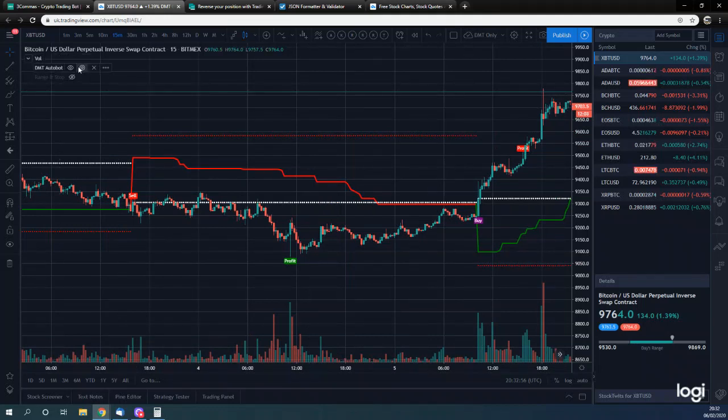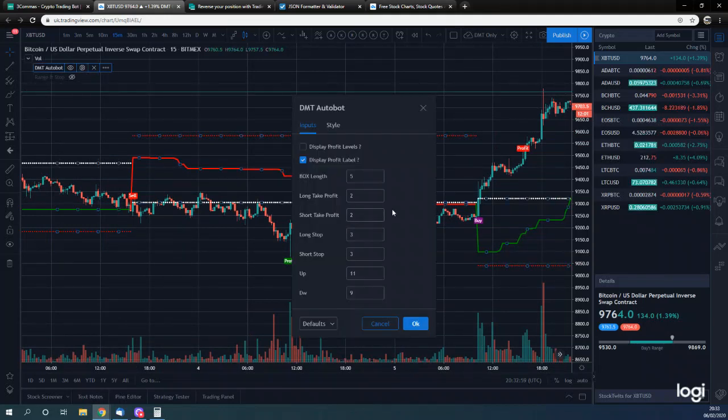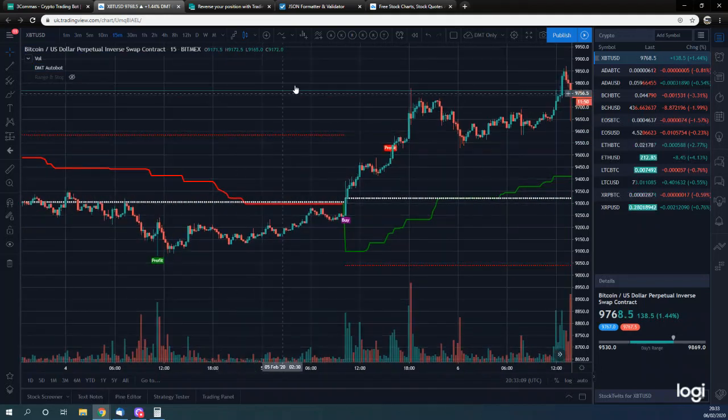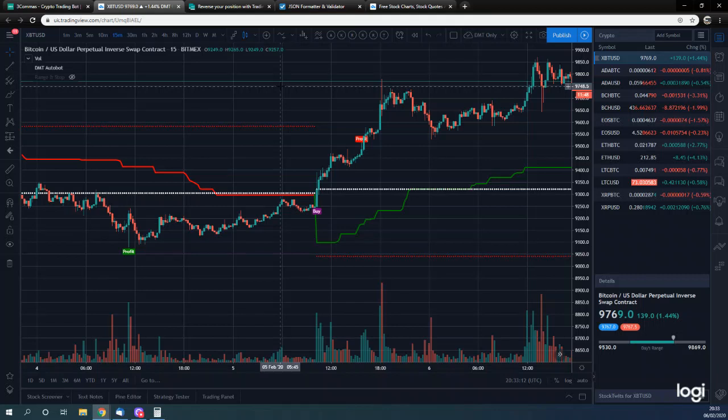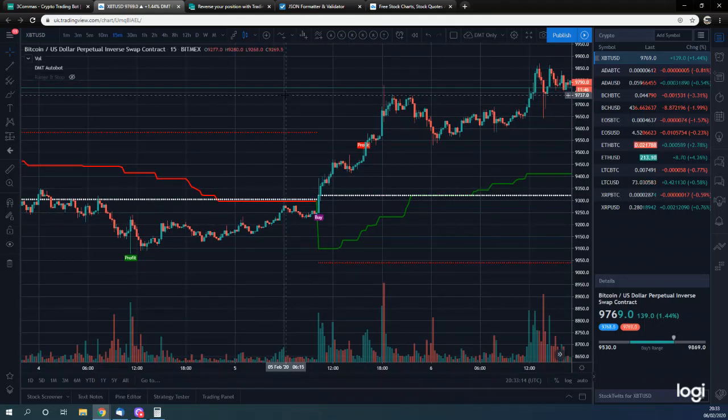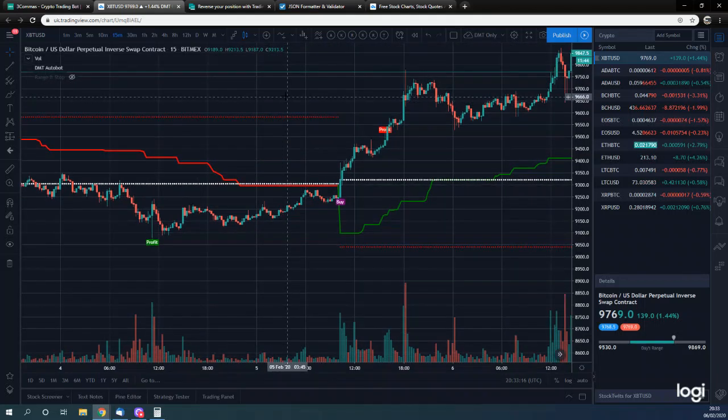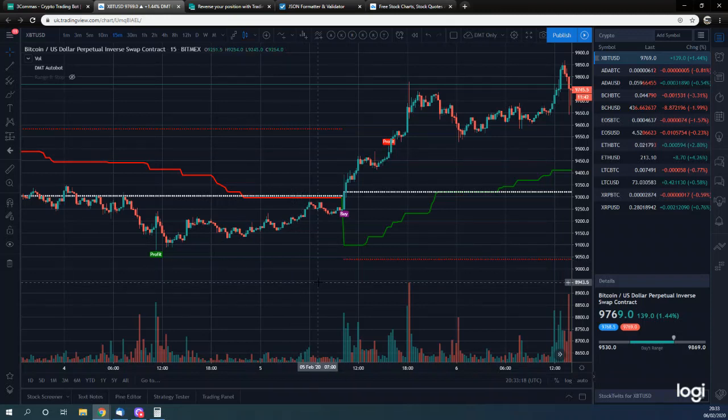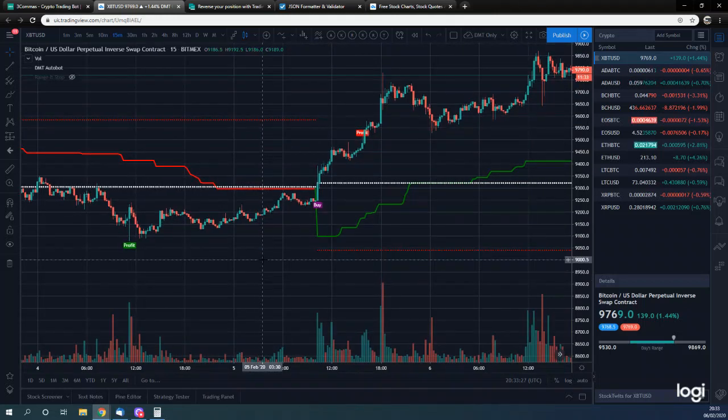Also, you might see where it says profit. These are the settings that I've got set into the bot. I've got a stop loss of 3% on short and long, and then a take profit on longs and shorts of 2%. So straight off the bat you might think, well, that's not a good risk to reward strategy, and obviously I definitely need to win more than I lose. But I'm going to show you that more often than not, in fact very rarely, will I actually hit the full 3% stop.